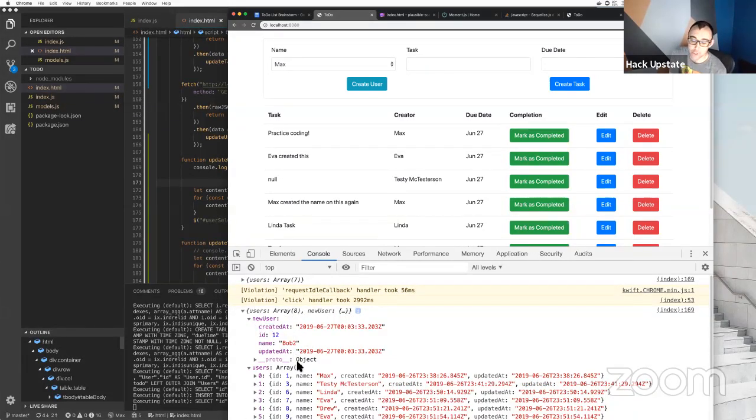Now, Bob2 isn't important. We had access to Bob2 before. That's what they typed in. But what's interesting here is we now have ID. So we can use ID to set the dropdown to that new user ID.